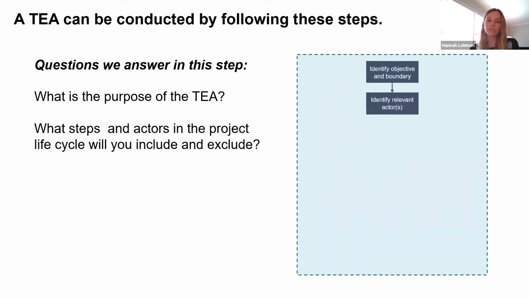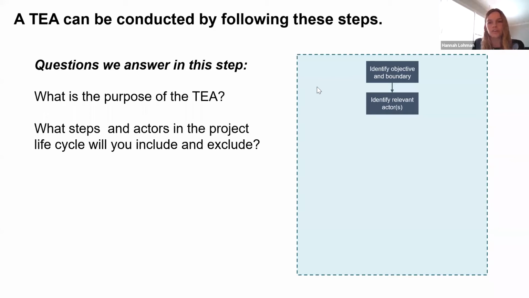And so now I'll go through the steps of conducting a TEA, techno-economic analysis. We'll be using that acronym throughout. So TEA is just this economic analysis we're talking about. And so I'll go through these different steps, but I won't go into them in detail. That's what we'll be talking about later in the presentation.